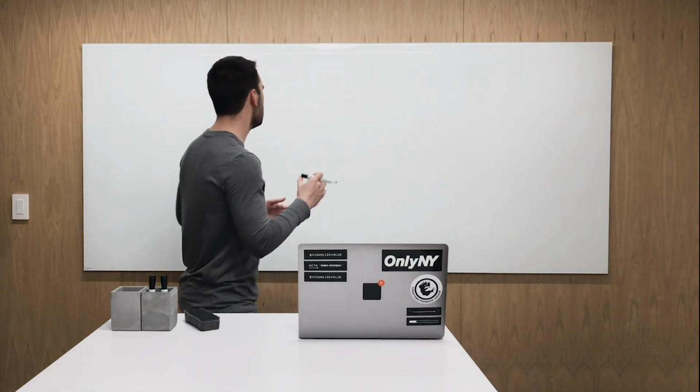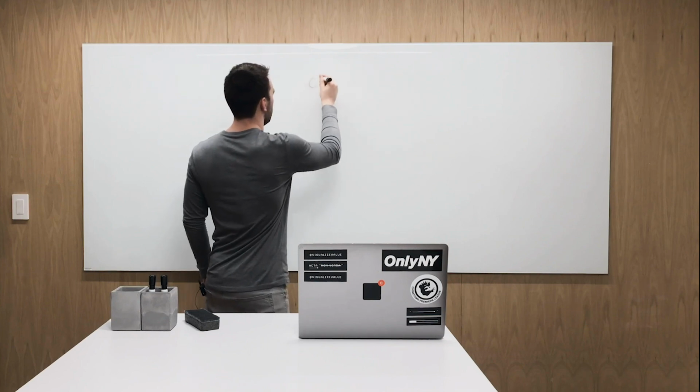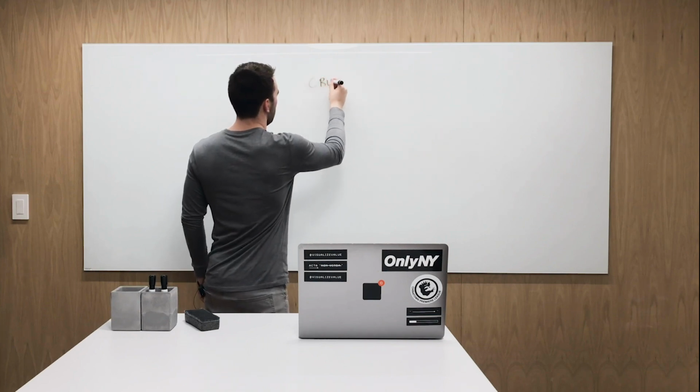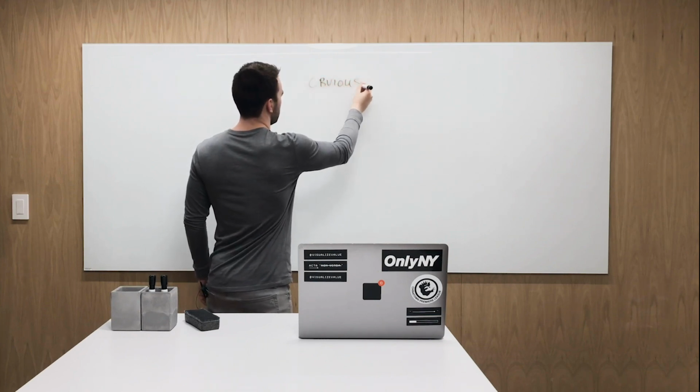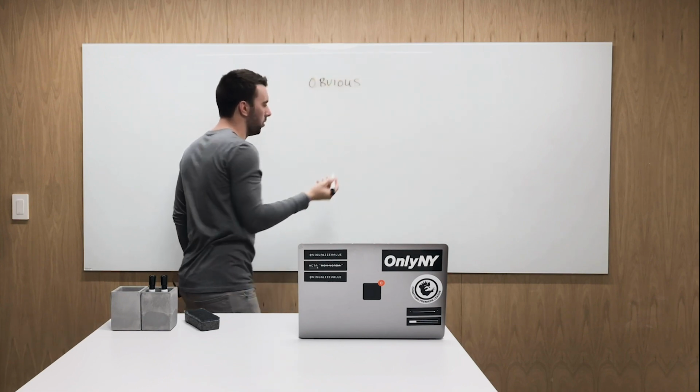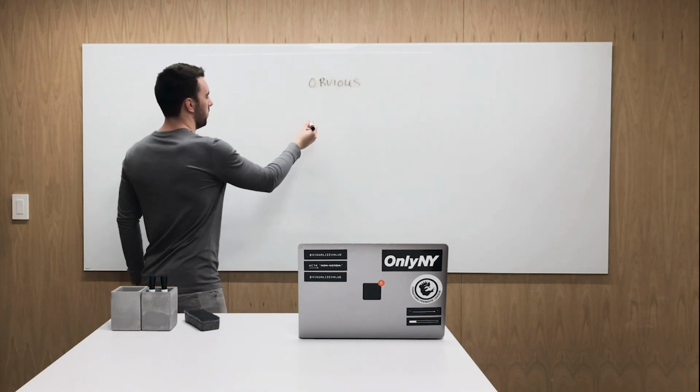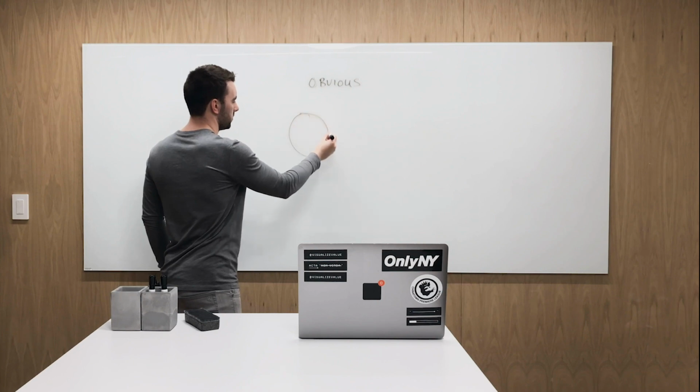And in going down that rabbit hole, I thought, you know, what is obvious? And I am convinced that it is a nuanced idea that I'm going to try and explain visually. So when I thought about what obvious was to me, I wasn't really considering all of the inputs that made whatever it is seem obvious.